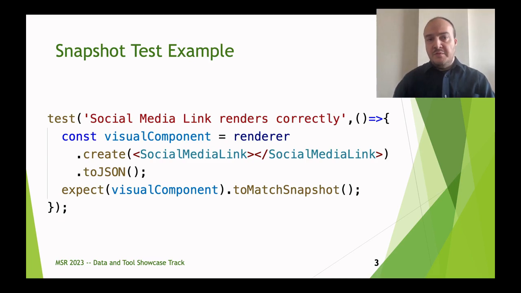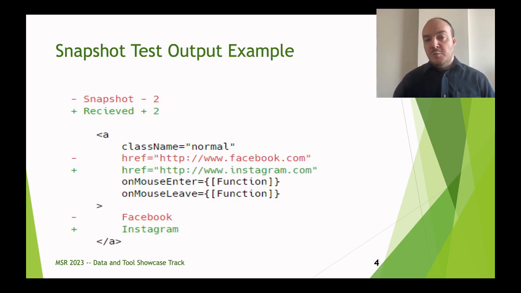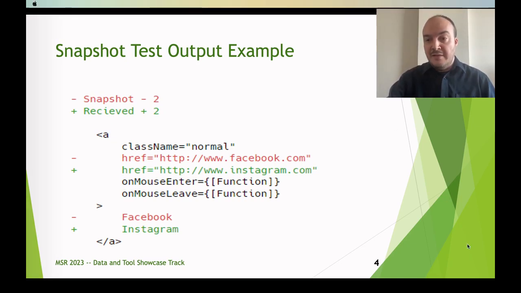This here is a simple example of a snapshot test written in Jest. Suppose we create this React component called SocialMediaLink, which has an HTML of our social link for our web page. Then in the last line of the test, we have toMatchSnapshot, which will compare that component with our stored state. And suppose someone changed that social media link to something else. When I run my test, this will be the output. Jest will show me that the stored snapshot is not matching the current object, and will highlight the difference in a diff format.